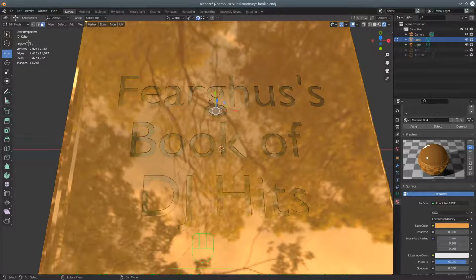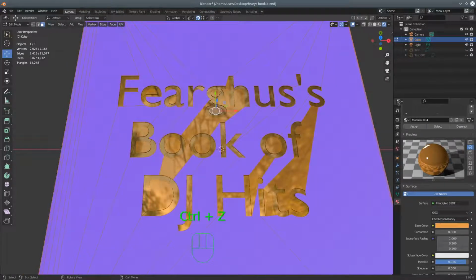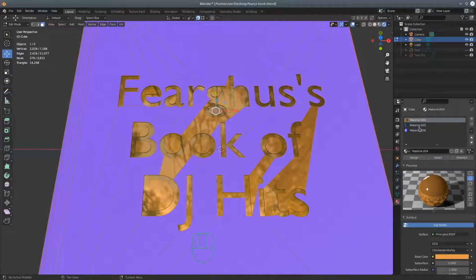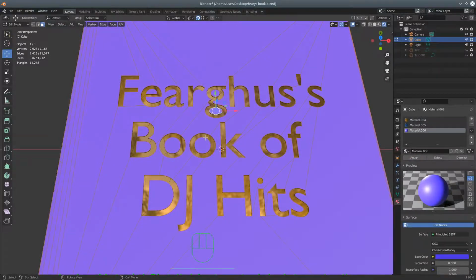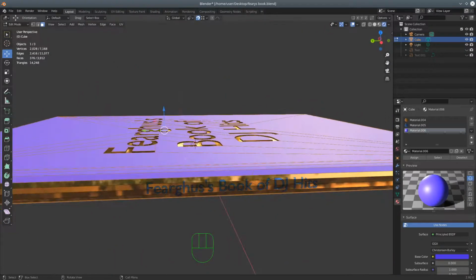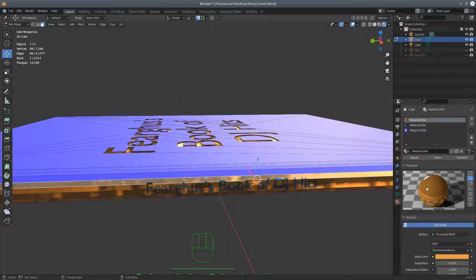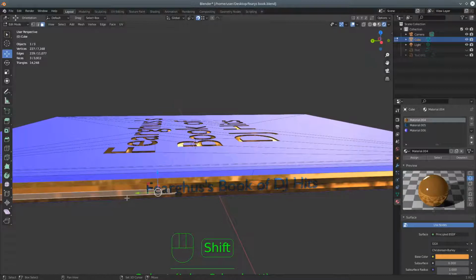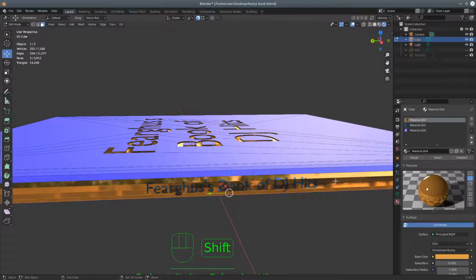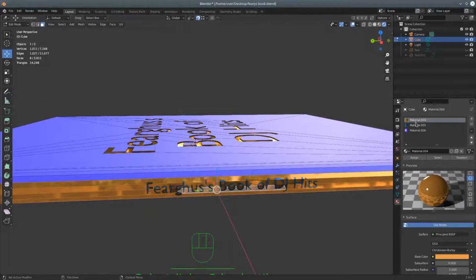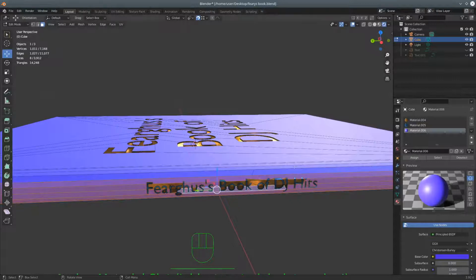Nope. Control Z that. You had the wrong material selected. Purpley colour, let's assign those. I think we probably managed to do that. So let's do these. So let's assign those.